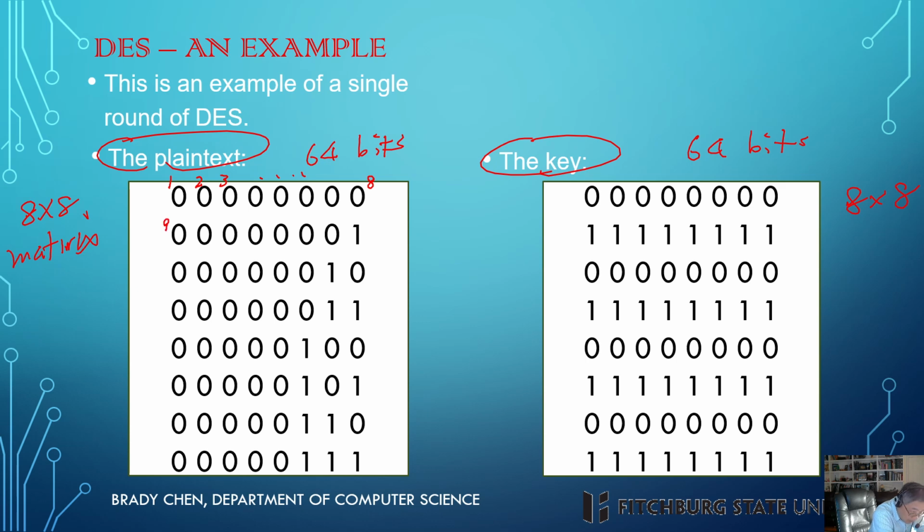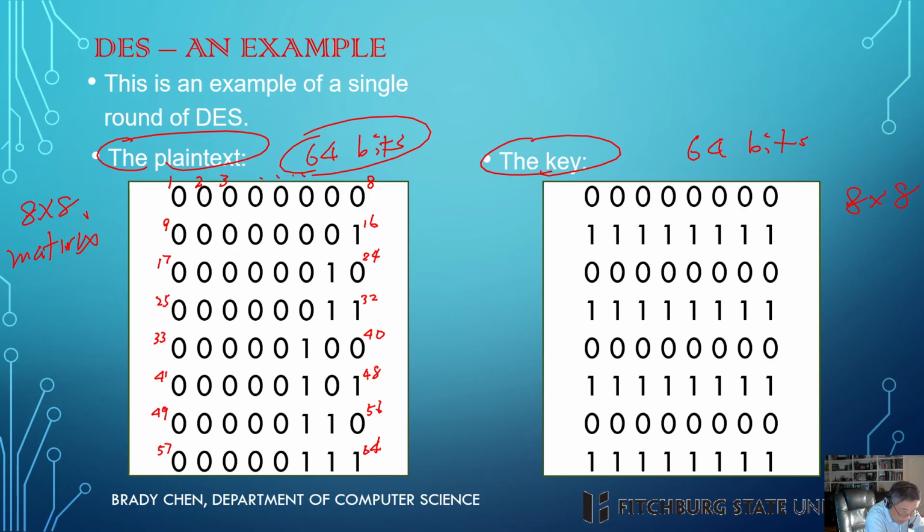The last one in the second row is index 16, then 17, 24, 25, 32, 33, 40, 41, 48, 49, 56, 57, and 64. 64 is the index of the last bit in the plain text because the plain text is 64 bits.